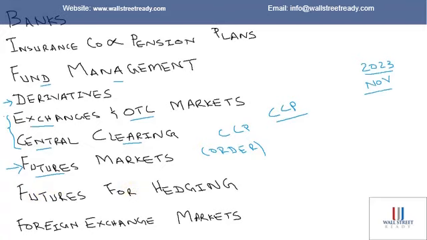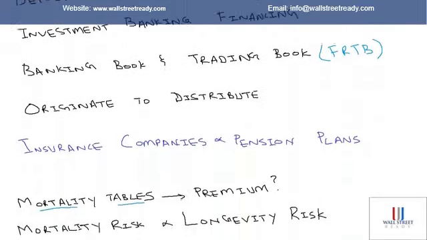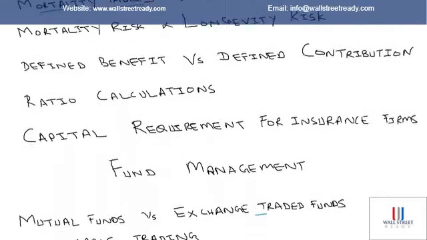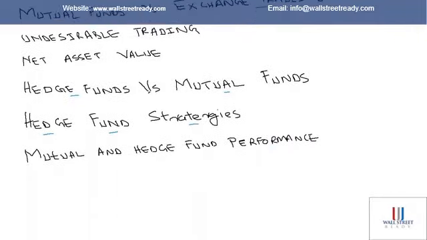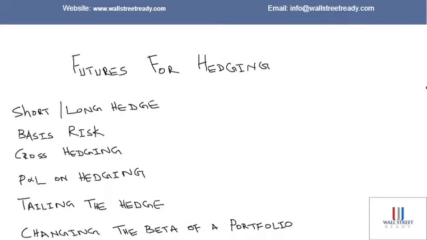Now, futures for hedging has been part of the FRM Part 1 syllabus for quite a long time, and it's quite useful and also a practical chapter. So you learn about short and long hedges. In other words, how do you hedge a transaction with short hedges and long hedges. Whether you're planning to work in a bank or you're already working for a bank, a financial institution, or even a corporate, you might be using short and long hedges.